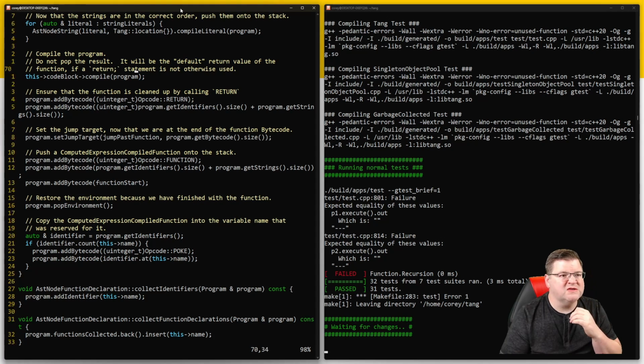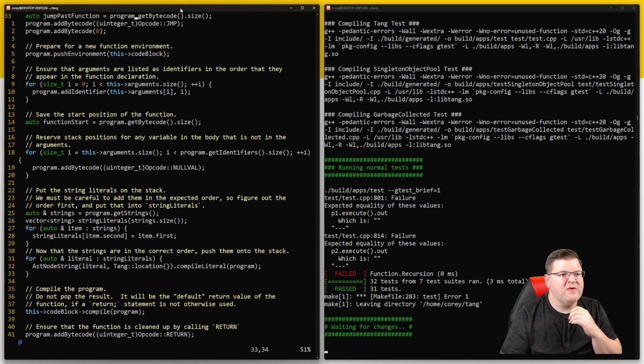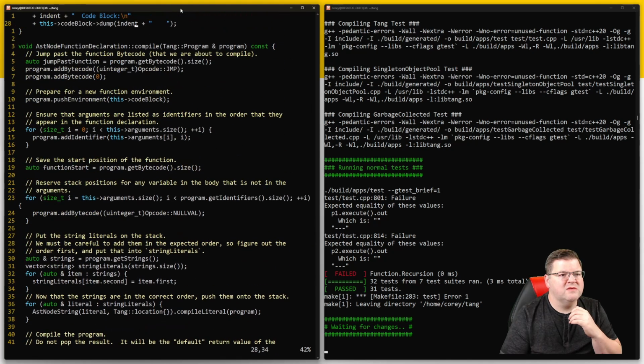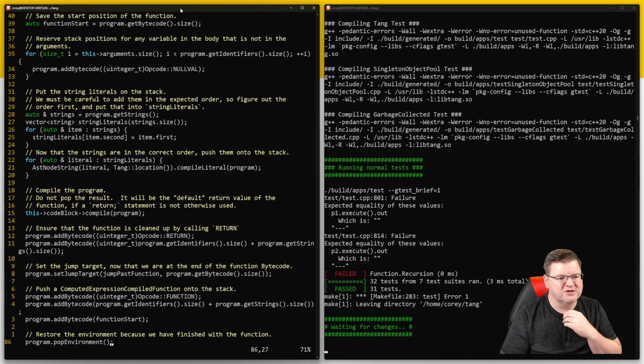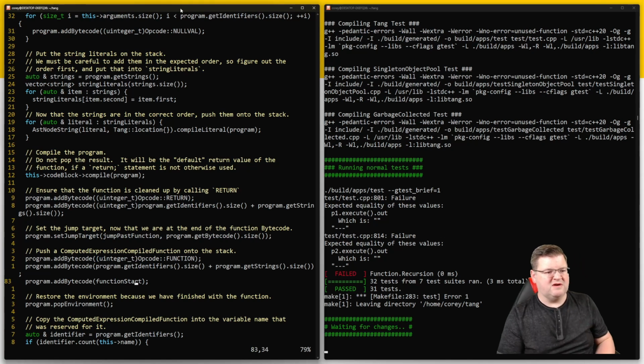And where's the argc? Oh wait, where's the function thing? Function, where are you? Oh, it's right there. This is the information that we need. Okay.